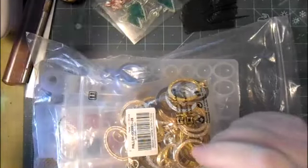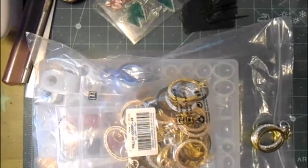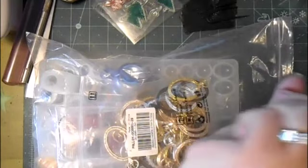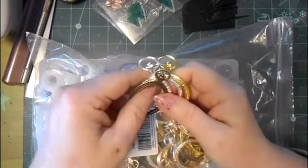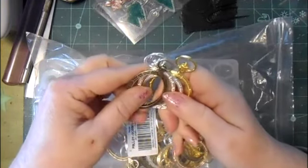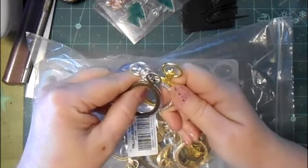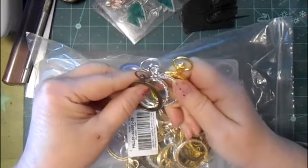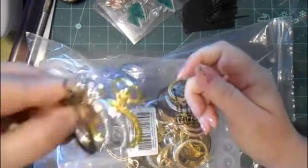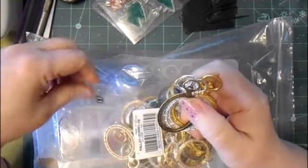Hi everybody, it's Lyn from Olycraft Designs, and I'm coming by today because I was contacted by Olycraft to see if I would do a review for some of their resin jewelry making products. So of course I said yes, and what I received is absolutely incredible.